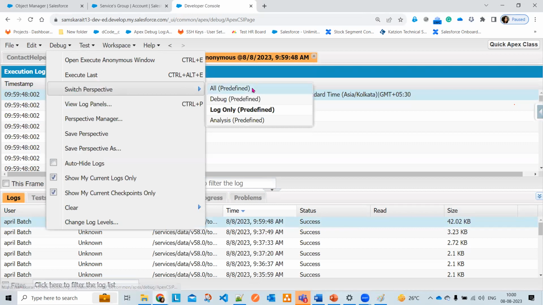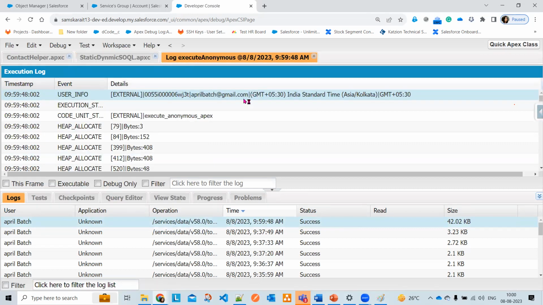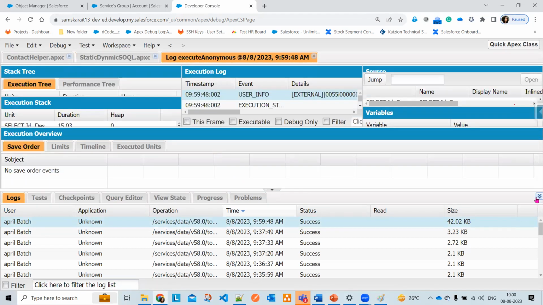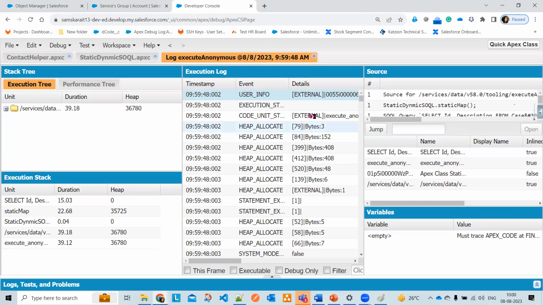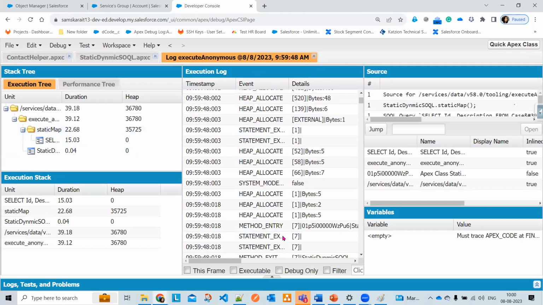Debug, switch perspective, all. Now this is the execution log, and the execution tree shows the execution duration, and this is the heap size. The method execution duration is 22.68.